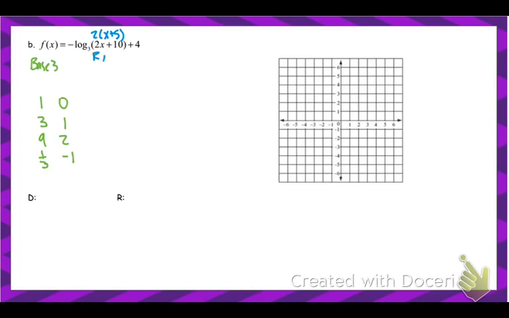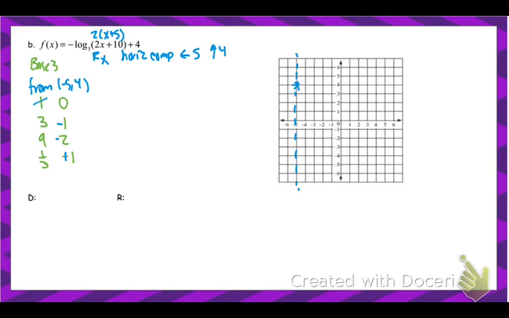This has been reflected over the x. It has a horizontal compression. It's gone left 5 and up 4. So since it's gone left 5 and up 4, that's your new origin. That's where your vertical asymptote is, and that's where your parent function points are in relation to. So since I'm reflecting over the x, that's going to affect the second number. And then since it's horizontally compressed, that's going to take that first column and divide those values by 2.